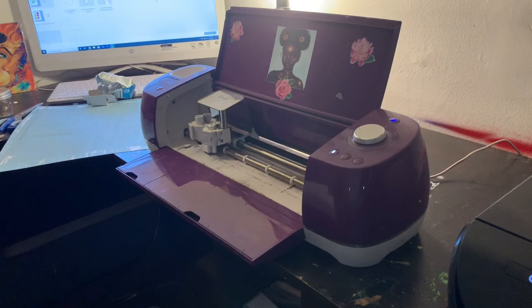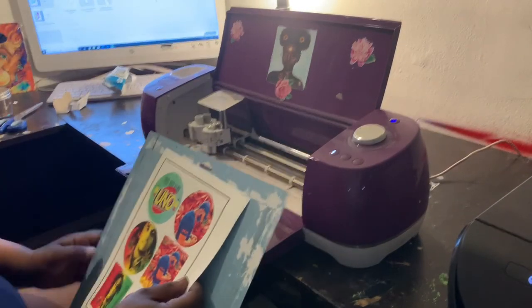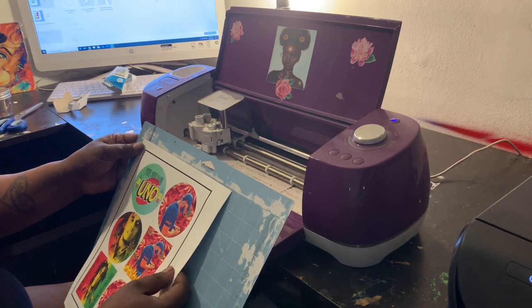Voila, finally printed up. Now we're going to attach it to the Cricut mat again. This is the last thing that we're cutting.